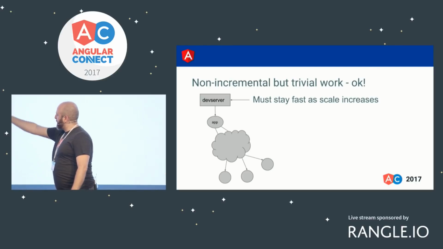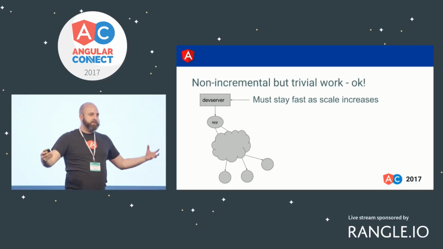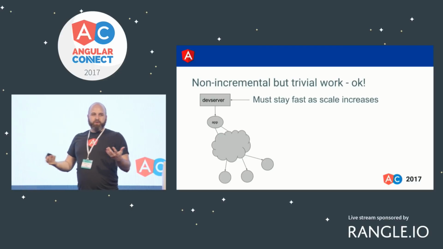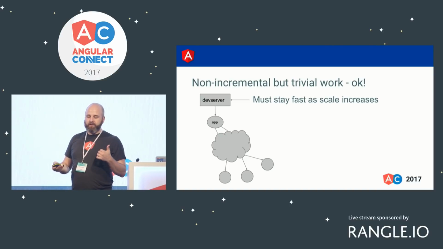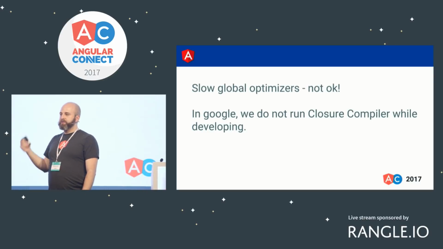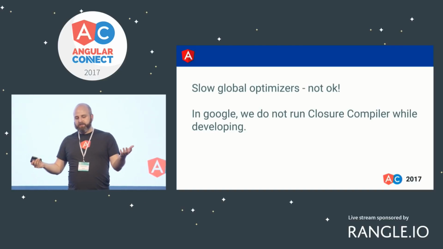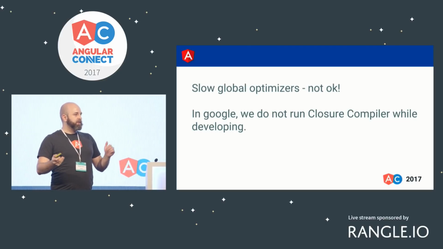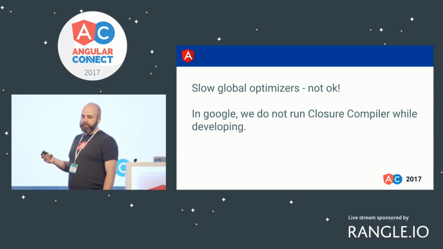Here's an example of what we have to do in our setup. So this is the build part. The cloud is what I just showed you. This is where TypeScript works. At the end of the day, there's a dev server that has to concatenate the sources and put them in the browser. That concatenation is actually work that needs to be done, but we think it's trivial. We can measure it. We know it's fast. That's OK. If you have a slow global optimizer, like Closure compiler, what we use in Google, that's something that doesn't have right now a good incrementality story. We just don't run it during development mode. We kicked it out of the development flow because it doesn't achieve the incrementality. Therefore, you cannot reach your 2-second SLO.